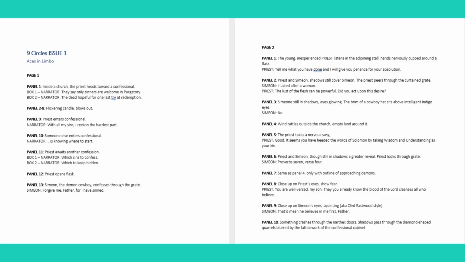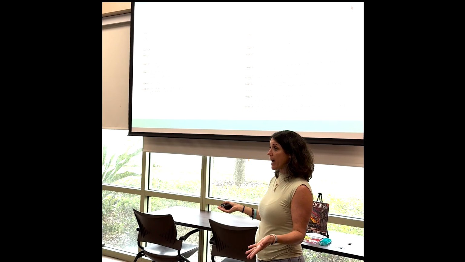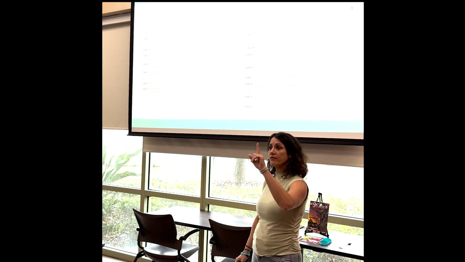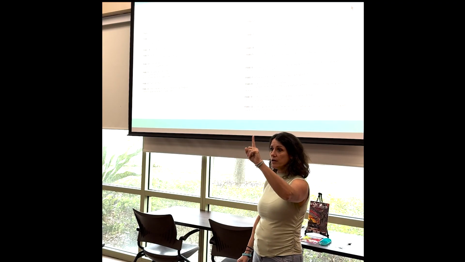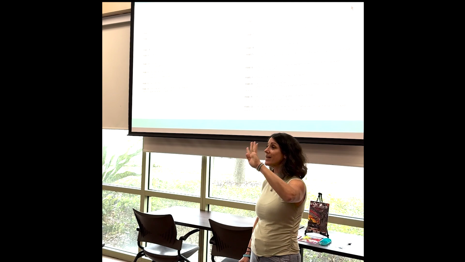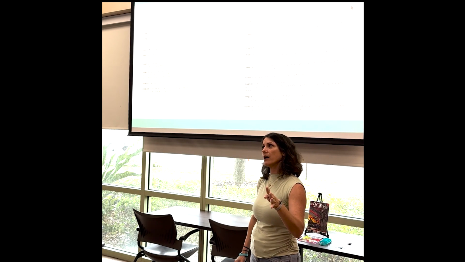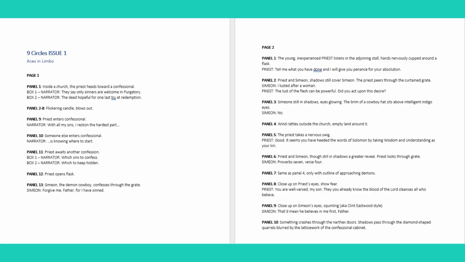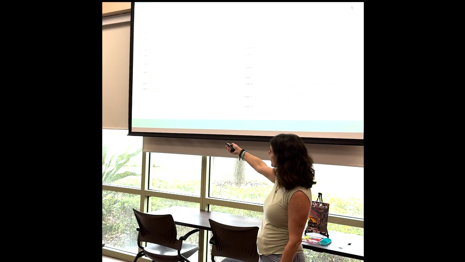I also originally had, for panel 2, a flickering candle blowing out. And he was like, Jamie, a flickering candle blowing, we have a lit candle that to flicker has to move twice, and then to blow out, so that's at least 4 panels. And I'm like, oh, okay, I see that. Sequential art, gotcha. So he turned it into 8 panels, which is really cool, so it flickers. And then my first dialogue line is down here, where he says, forgive me, Father, for I have sinned. So this is page 1, this is page 2.